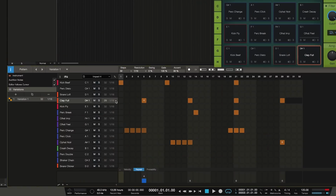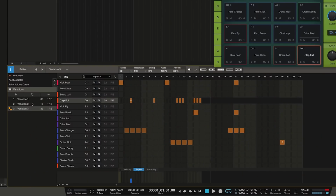You can also change the resolution of each step. So now I have a smaller resolution on that particular lane. Many, many options. Another cool feature about the pattern editor is that you can have variations. So you can create a new empty pattern, or you can take a pattern that you have already, duplicate it, and then change maybe a couple of the notes.